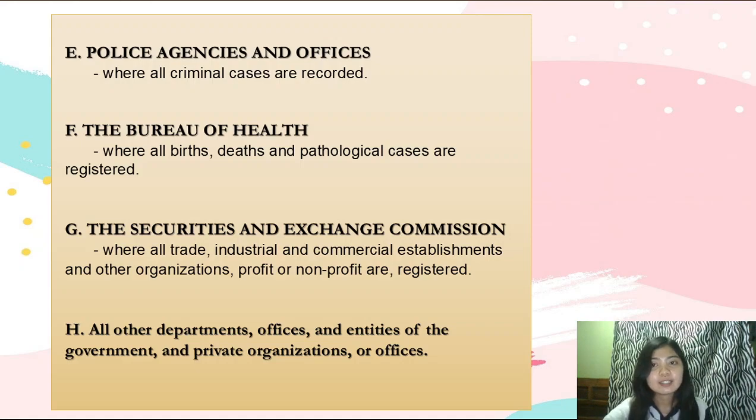And then the police agencies and offices. Police have unrestricted access to driver's license, warrant databases, as well as local police records. This is where all criminal cases are recorded. We also have the Bureau of Health, where all births, deaths, and pathological cases are registered. Then the Securities and Exchange Commission, where all trade, industrial, and commercial establishments and other organizations, profit or non-profit, are registered. And all other departments, offices, and entities of the government and private organizations or offices where different kinds and classes of data and information are registered.